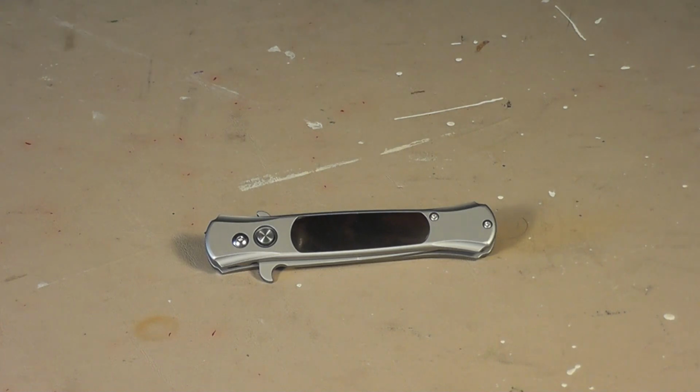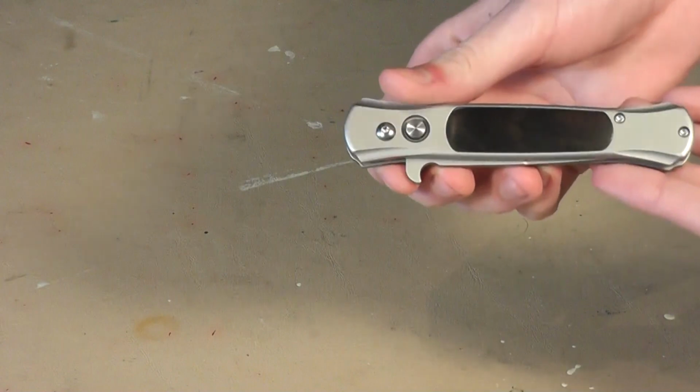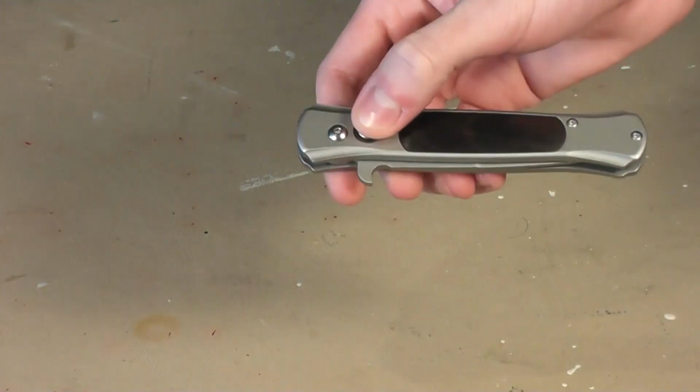But let's start with knives. I'll talk a little bit about them. I'll keep the details to a minimum. This video is probably going to be rather long anyways. So first off, we are going to go with a quality, but Chinese-made automatic.